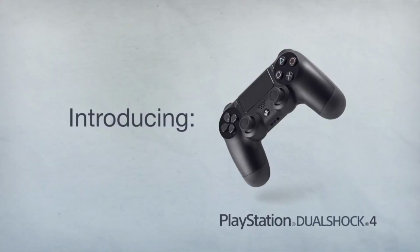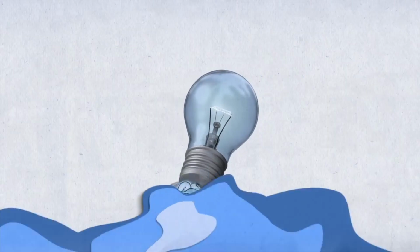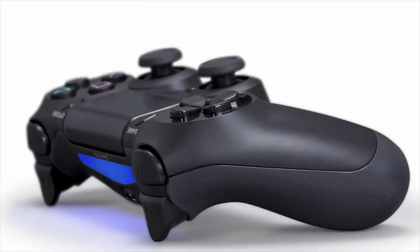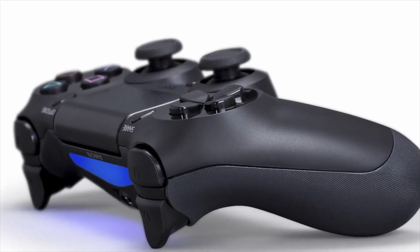When the PlayStation 4 was first announced in early 2013, the thing that caught my eye the most was the redesigned DualShock 4. The prior three DualShocks all had the same design with a small overall size, grips, and similar triggers. The controllers just felt too small in my hands. So with the longer grips and more ergonomic triggers, I felt Sony finally had a controller that could rival Xbox and Nintendo controllers. And I'm happy to report the DualShock 4 is an improvement from its previous entries.